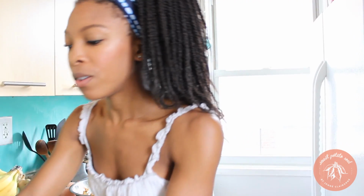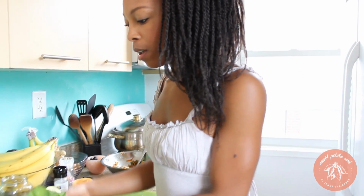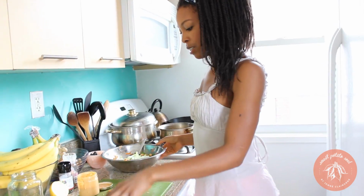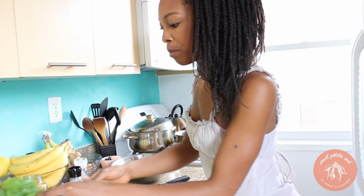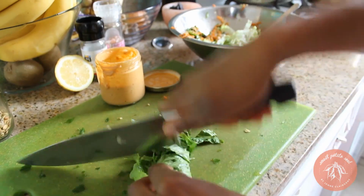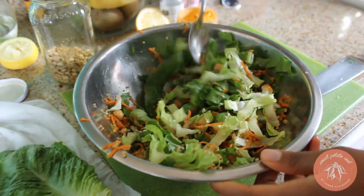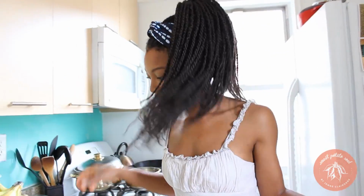Another thing that you could do with this though, if you want to have it as a salad, instead of having to pick it up and eat it with your hands like that, you could also, remember how we cut the bottoms of our romaine leaves off? Chop them up, toss them into your big bowl. We can add some more romaine leaves for that as well though. Give that a toss. And then you can serve that as your salad.